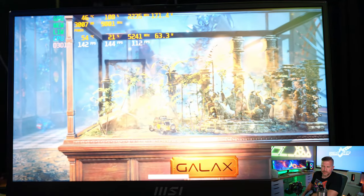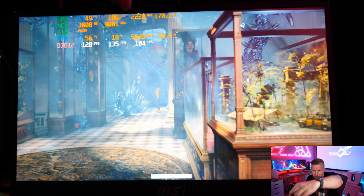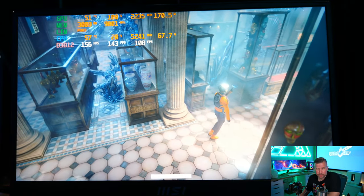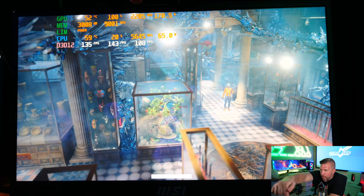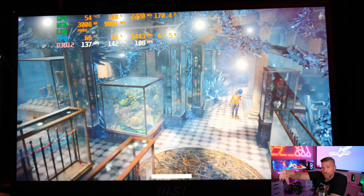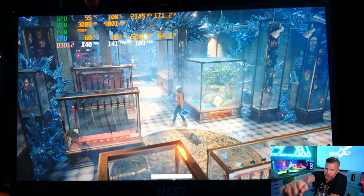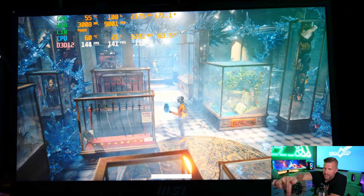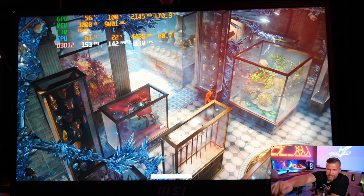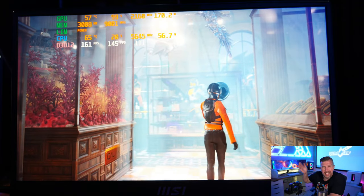Okay, so taking a look at our stats here. At the top, you can see our boost clock is 2200 megahertz. And I want to point out that the SCAR 18 was only doing about 1950 to 2000 megahertz. So right now, with no overclock at all to the GPU, we are already pushing 200 megahertz higher than what the RTX 4090 SCAR 18 was pushing. I also want to point out our GPU temperatures are only 55 degrees. Our wattage here is only listing at 170, and I don't think it boosted to 175. And yet, despite our wattage being a little bit lower, our boost clocks are better than the SCAR 18, which doesn't really make a lot of sense to me.